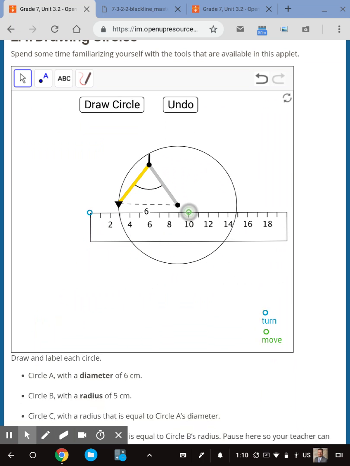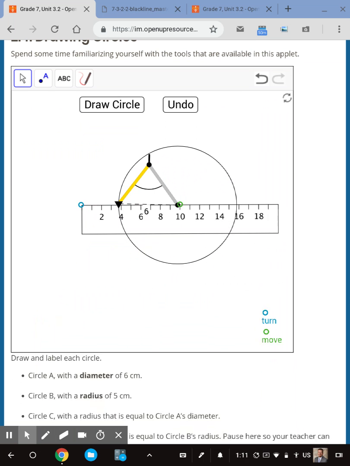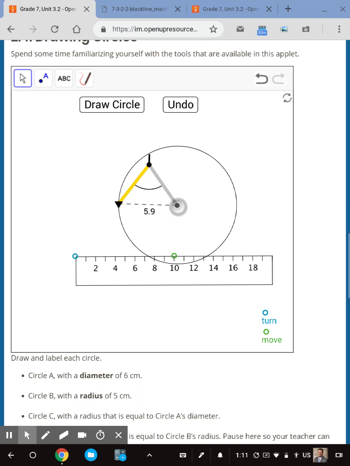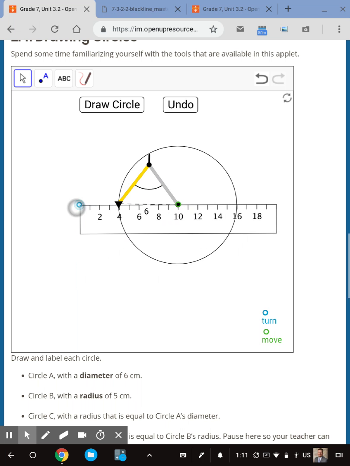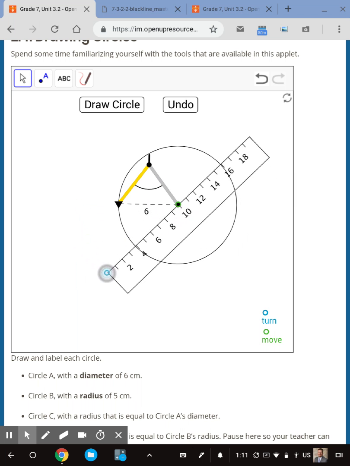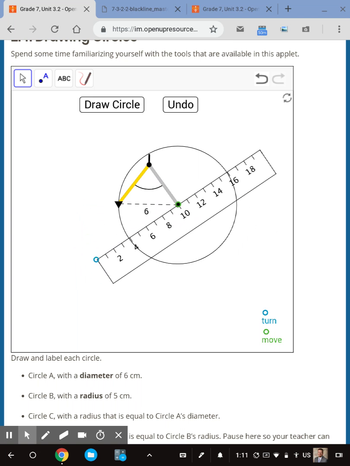So they drag the green right onto the, oops, I'm dragging the wrong thing now. Center of the circle, try that again. And once it's on the center, they can turn it and really measure that circle and see that from 10 to 16 is 6, but that's a radius. All the way across is twice that, it's 12.